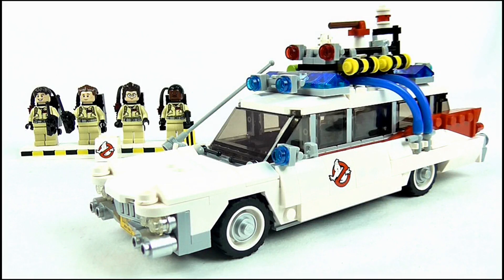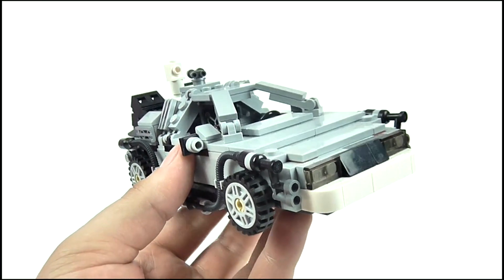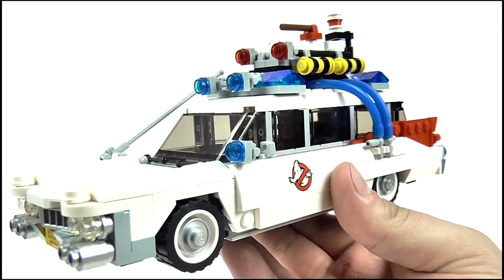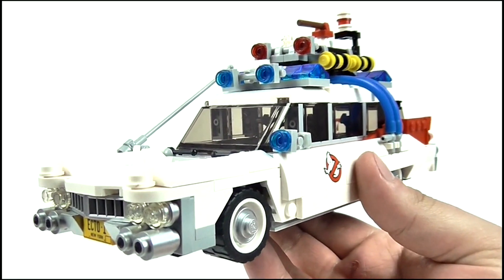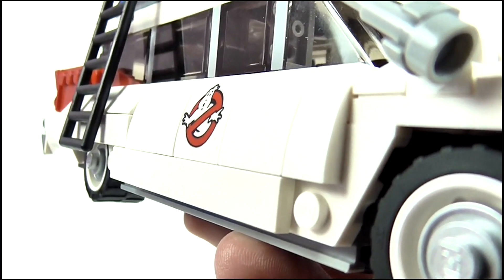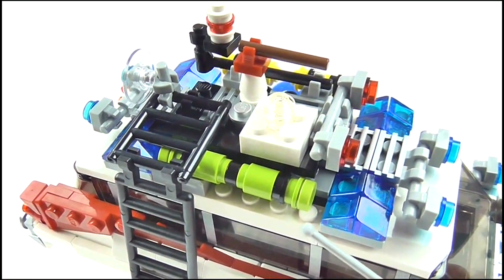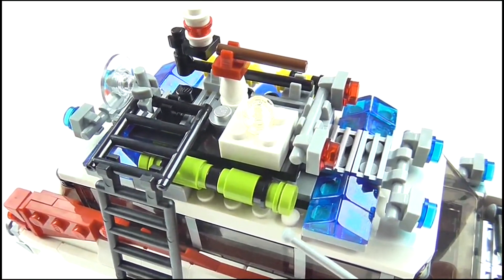So overall, what do I think of this toy? Well, I absolutely adore it. The sheer attention to detail here is remarkable. Comparing it to another 1980s movie car produced by Kuzo — the Back to the Future DeLorean — you can see just how good it looks. The DeLorean is quite blocky and chunky in contrast, basically like it's made from Lego. But with the Ecto-1, so much more care and time has apparently been put into its design, giving it the rounded sides, the red wings and the license plates. Even the roof rack is an almost perfect Lego recreation of the one seen on the actual car.